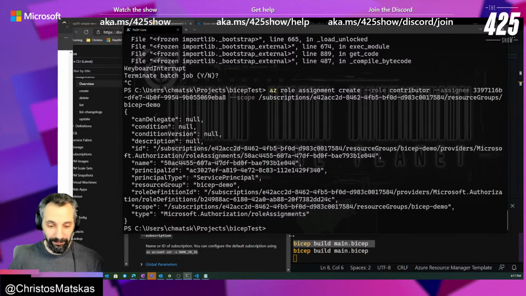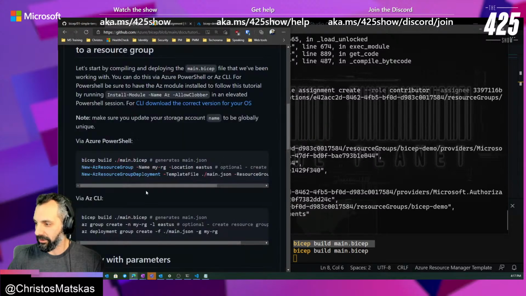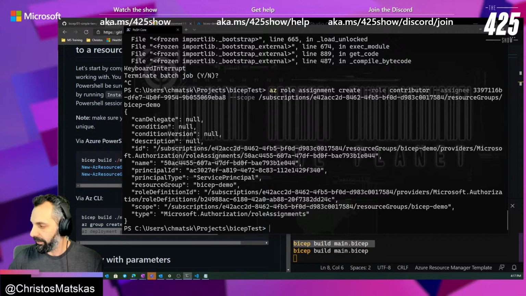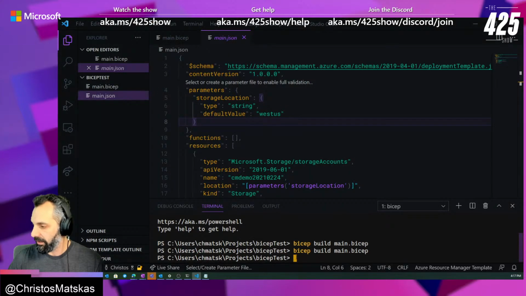So now we can actually put it to the test. If we go back into our Bicep instructions, it says bicep build main, which we did. We don't need to create a resource group down here, which is already there. And now we just need to deploy the thingy. Okay, so I'm going to copy this one and come down here and type that.